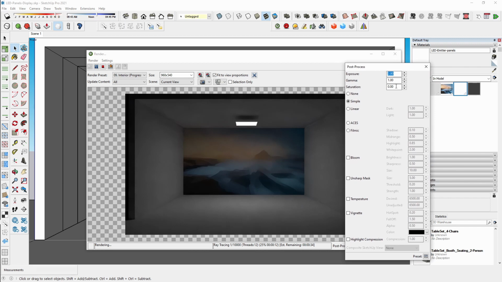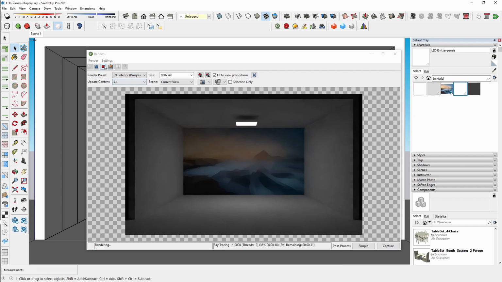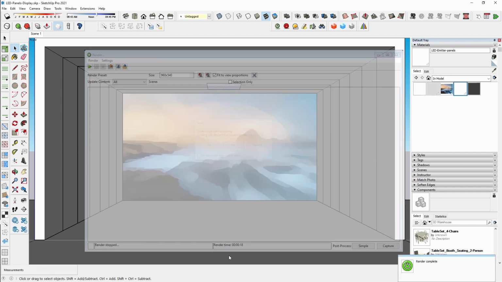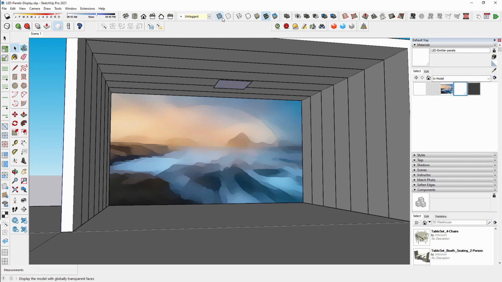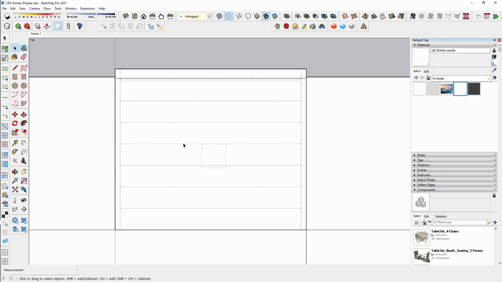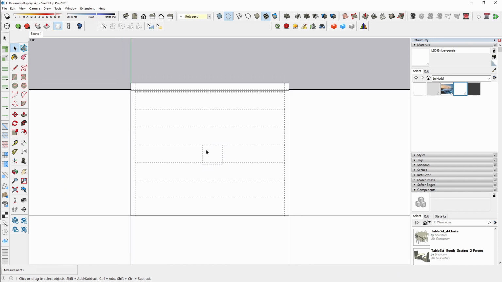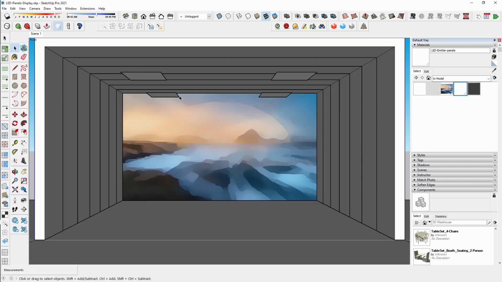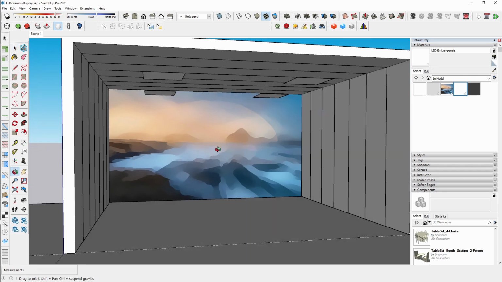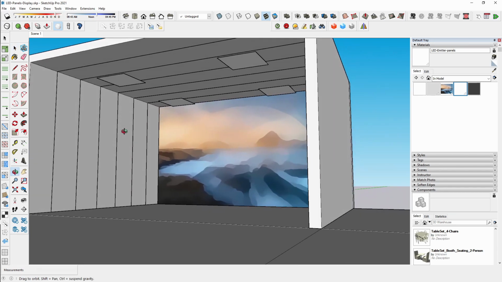And remember, here we're still at an exposure of 2. Okay, let's stop that, and we can go into plan view, turn off perspective, and we can take that, copy it here, copy it here, copy it there, delete that one, go back to the original scene, and now we have 4 125 watt lights.